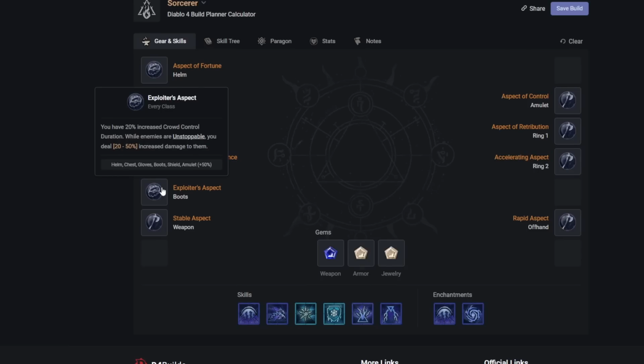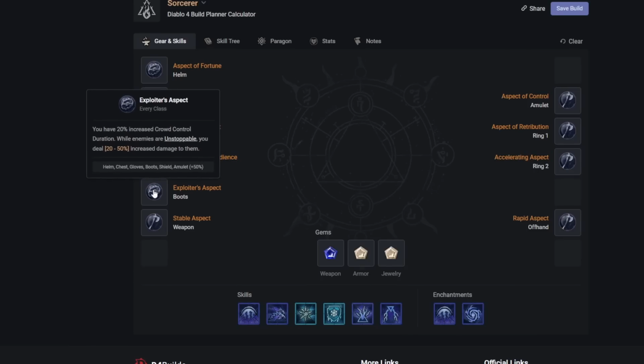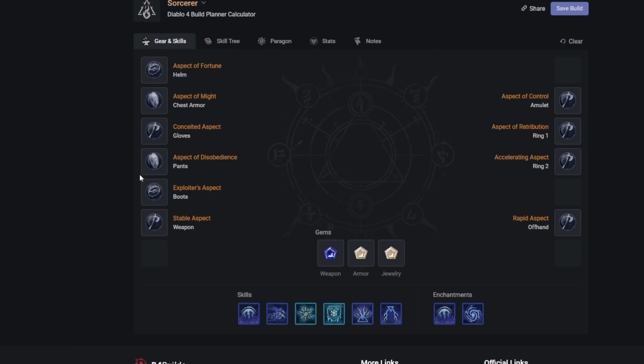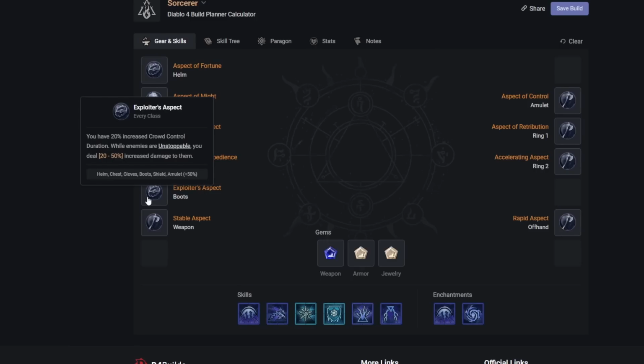Increased crowd control duration, and when enemies are unstoppable, you deal extra damage to them. So when they can't be crowd controlled, you deal more damage to them. I would say this is also a very good aspect to have, as it rounds out our damage. We're still not going to be doing as much damage as we would be if they were actually crowd controlled, but it still allows us to do damage even when we're not CCing them actively.